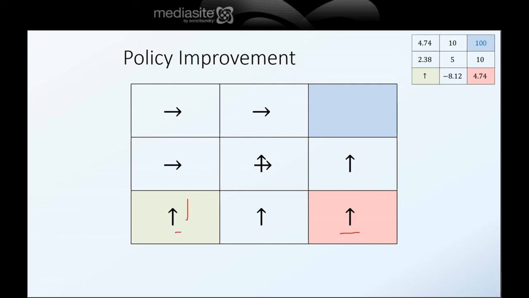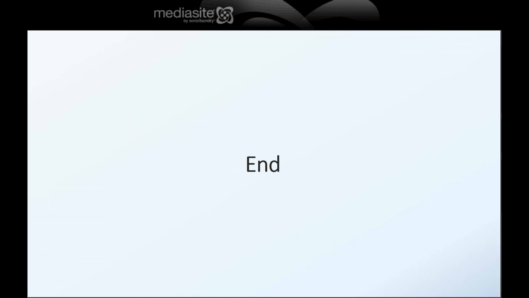And from here we are actually going this way. Why? Because if we go up, then with a probability of 0.1 we could hit the bump here, which will take us back to the next state. So it makes sense to move this way, and from here you can move up or right. So this concludes our example. The end.